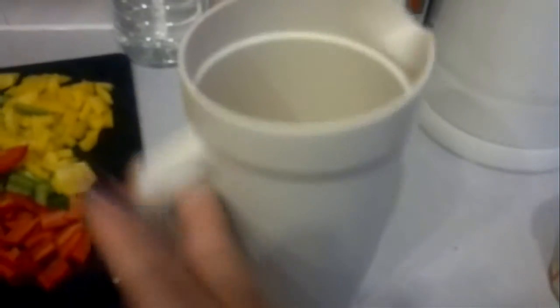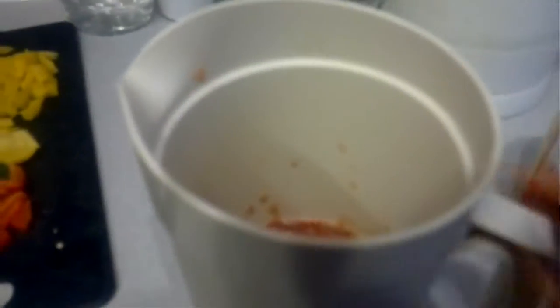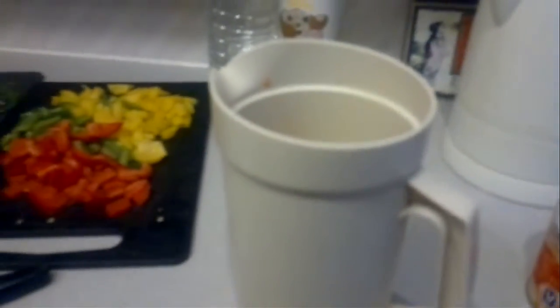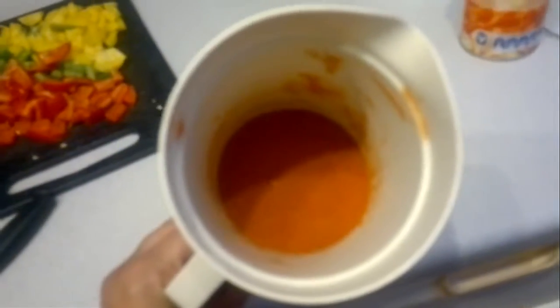So I'm going to add it to this jug, which is fairly deep, just because it's a lot easier to blend in here. I've also got the hand blender, which I find a lot more convenient to use and quicker to clean as well. So I'm just going to use my hand blender to blend those tomatoes. Right, okay, so that's now been blended using the hand blender.